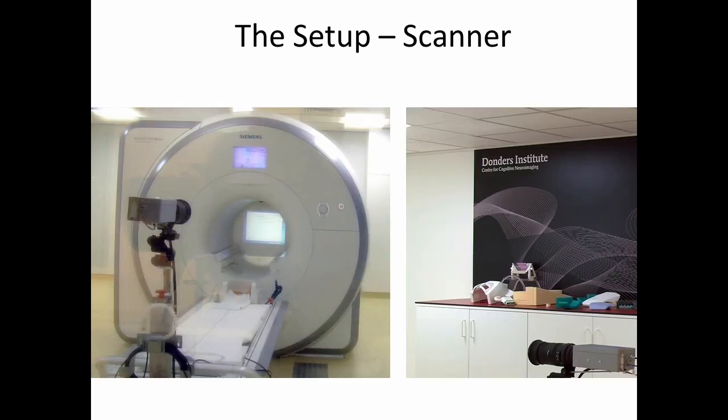Here you can see a picture of the scanner and some of the equipment we'll use during the scan. Both pictures were taken well away from the scanner itself for two reasons. The magnetic field produced by the scanner is so strong that if I were to carry a camera close to it, there's a good chance it would wipe the memory clean. If I were to get even closer, it's quite possible it would pull the camera into the scanner, which wouldn't be safe. On the left, you can see the scanner itself, and importantly for running a functional MRI study, there is a magnetically shielded and safe camera that will be projecting images to the subject.